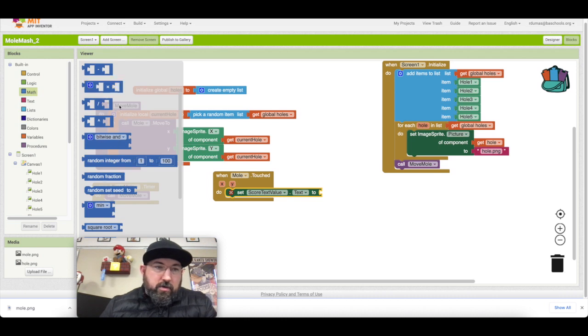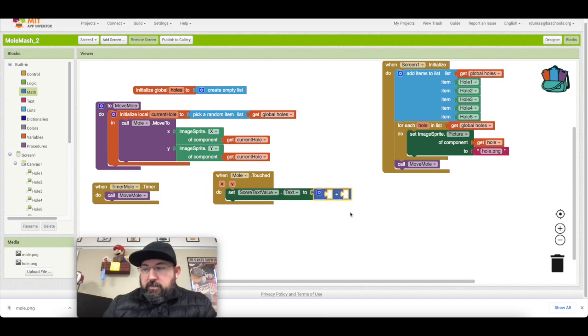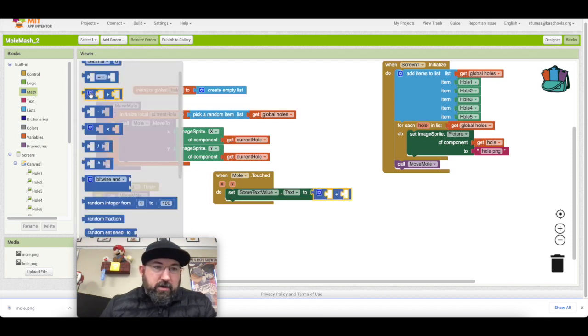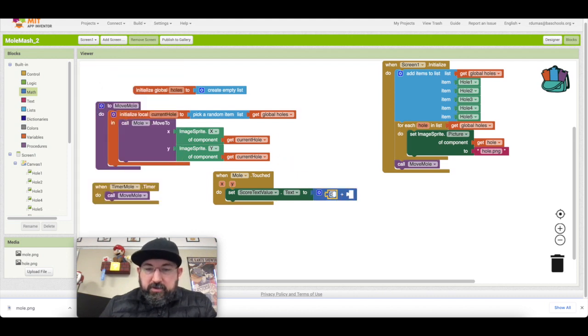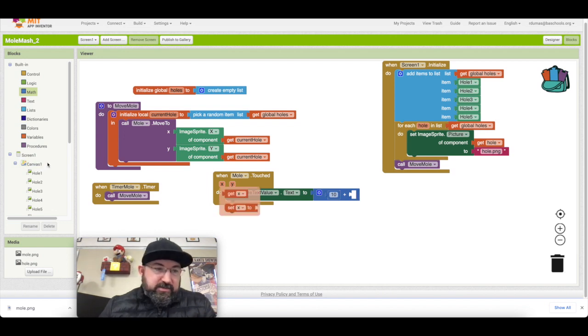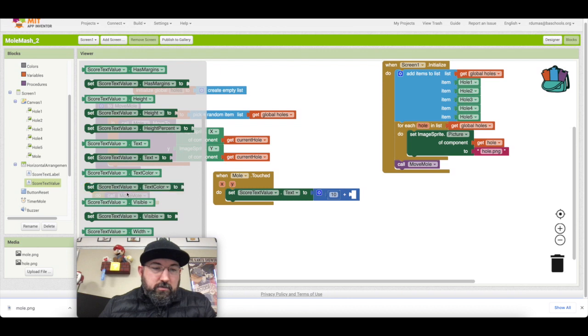So I'm going to find the plus. All right, what are we going to add? Well, you guys will probably put like 10 million, but I'm only going to put 10. I think it's a good compromise. And then we're going to add that to what the previous one was. So we're going to say score value label text, score text value text.